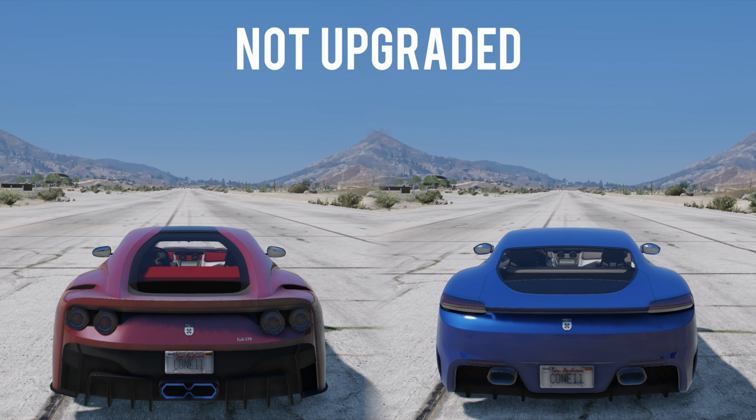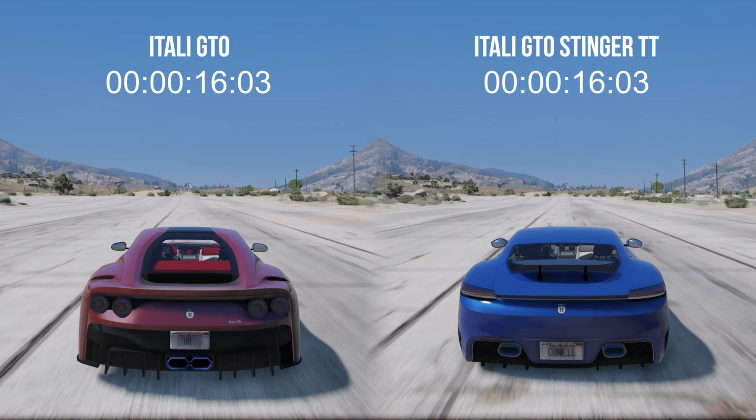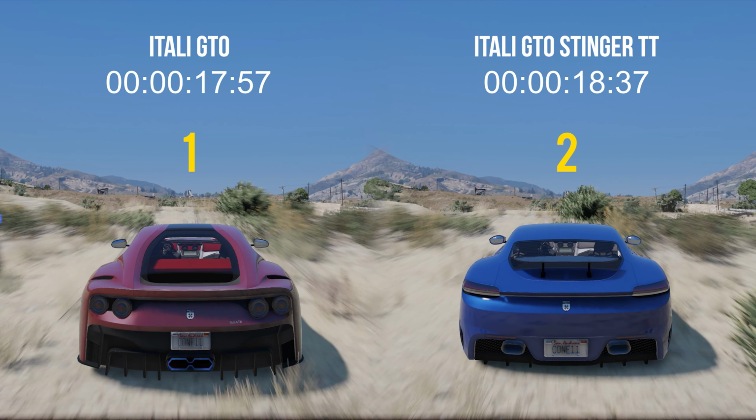Not upgraded race test. Here you can notice that the new Stinger TT has an active spoiler. In this first test, the Itali GTO won.